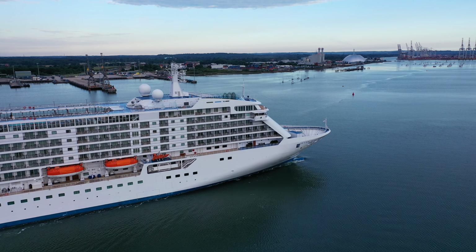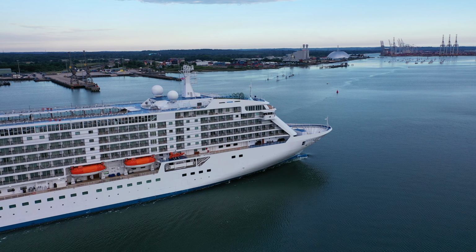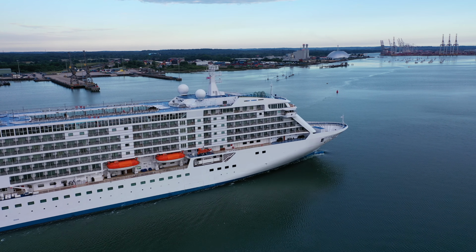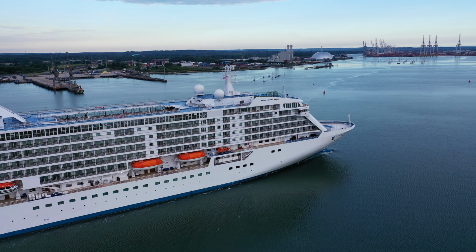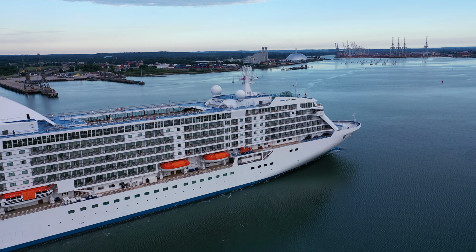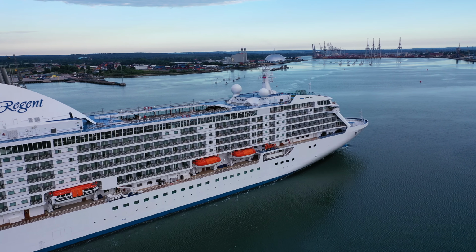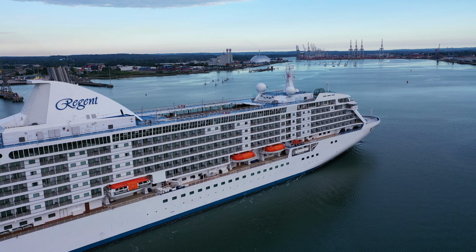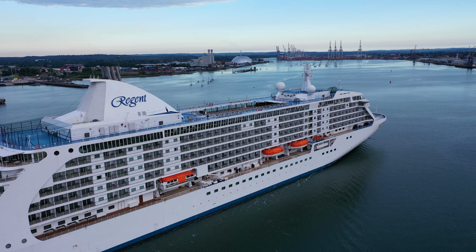It's quite a still morning here in the Port of Southampton. You can see the water is very flat. No seagulls or birds to worry about taking the drone out. Clear sky. It's a little bit on the chillier side, but generally a very decent morning. I'm going to scoot around to the other side of the Seven Seas Voyager so that we can take a photograph. I might try one from the stern here.